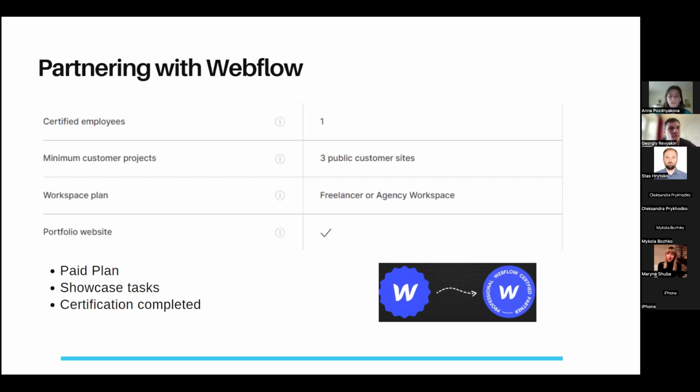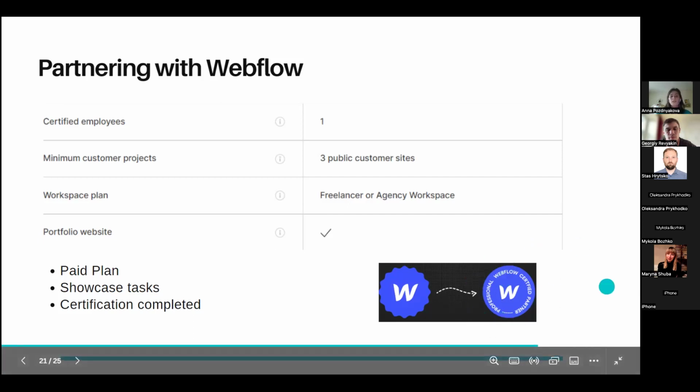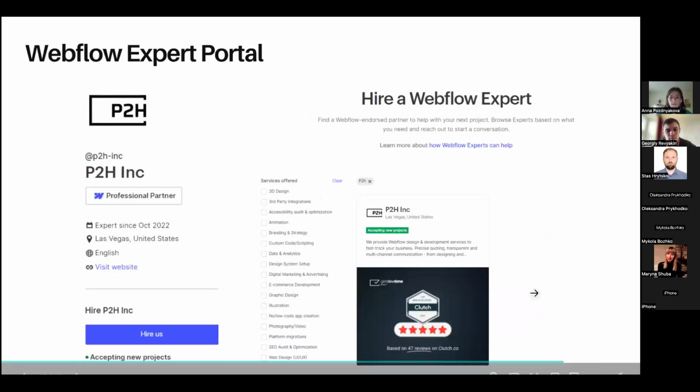Basically, it could be a page again built on Webflow, something quite easy, telling about your skills, the work you have done, etc. So you submit this, they review everything, and if everything is okay, you get this professional Webflow certified badge, which looks like this. They take your profile and put it in their system.